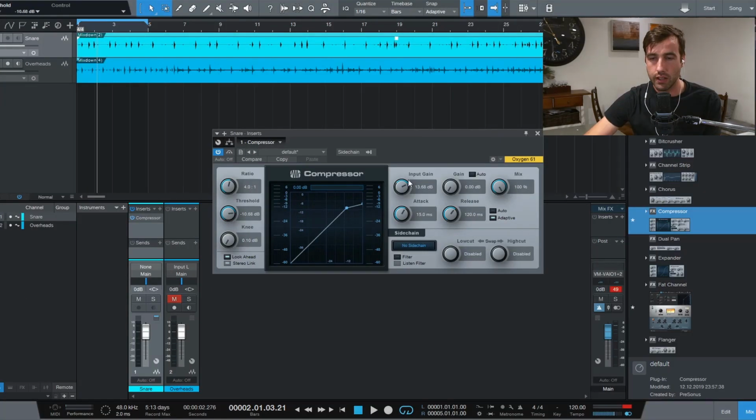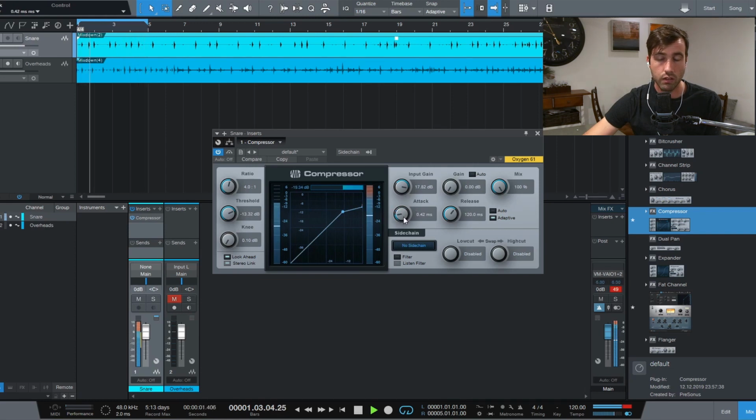Let's watch. If we take that input down, you can hear the snare a little bit, but you can't hear too much background noise. We'll make it 0. But watch as we push the input gain up. It doesn't just make the loud stuff quieter. Because we've pushed the input gain in, we've actually made the quiet stuff louder as well.